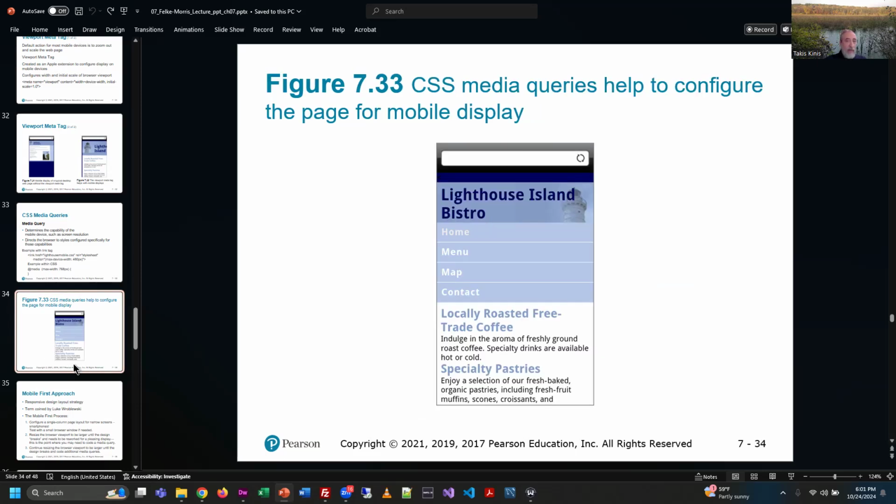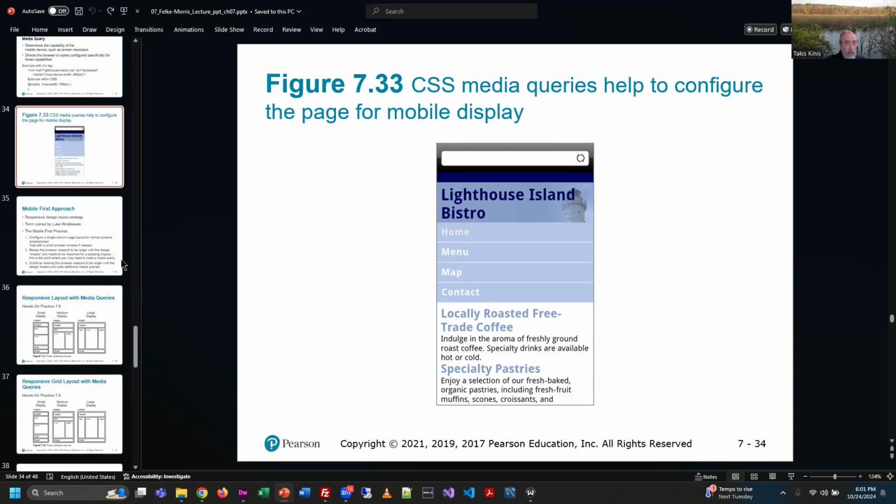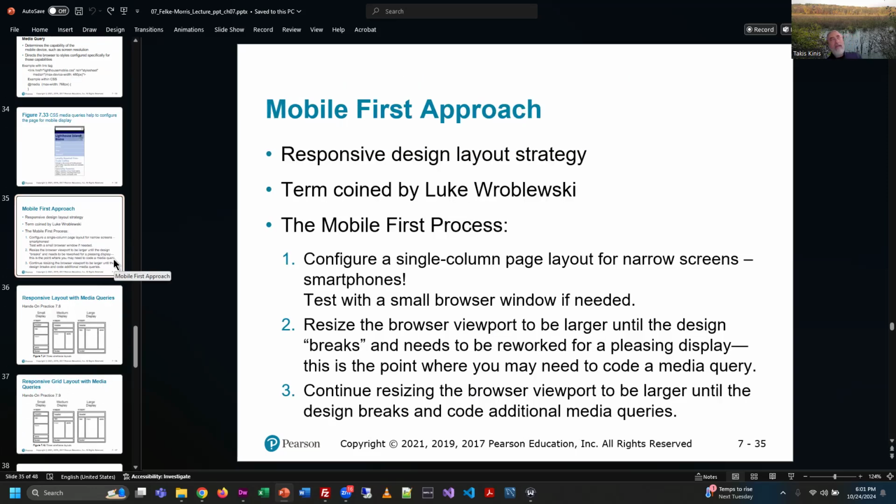So that's the grand point: you write different CSS in a media query. The other thing to keep in mind is that there's this guy, and they actually have his name here, named Luke, I guess, who came up with the thought that as the web got more popular on phones, and now it has completely taken over, we need to design first for mobile phones before we design for the desktop.